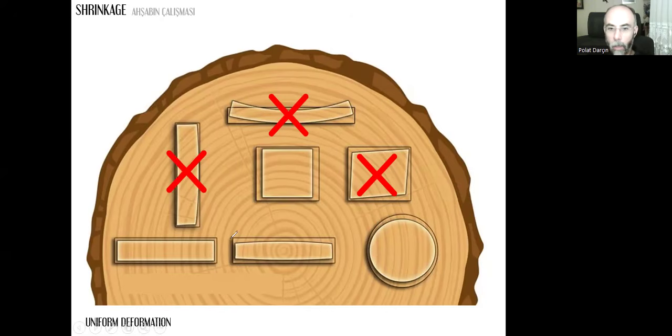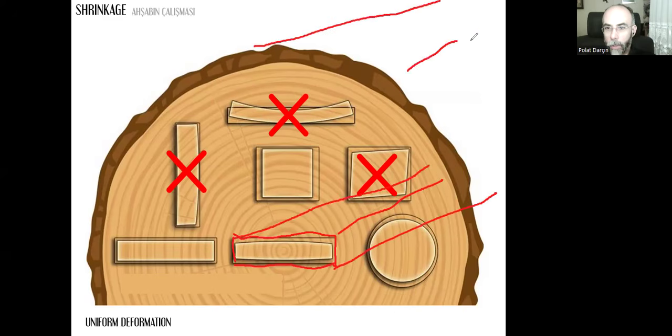If we take out, okay, I'm going to use this pen to draw something. If we prefer a piece like this, it's obviously a long piece like that, because we have the tree trunk.